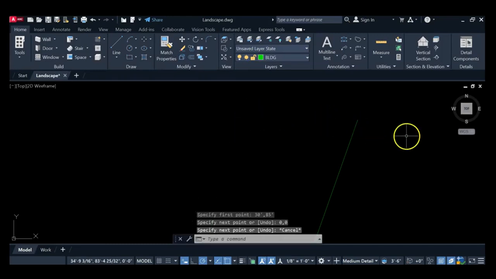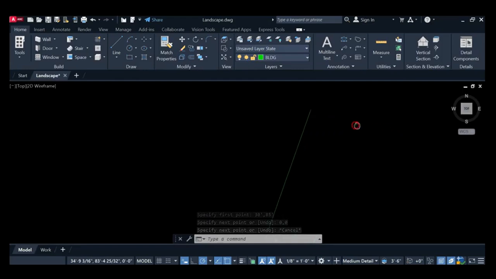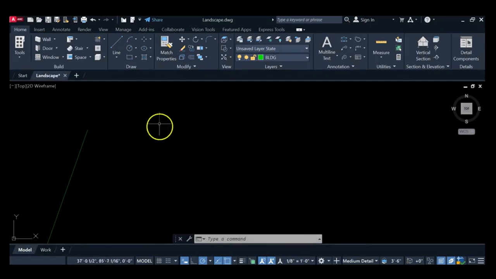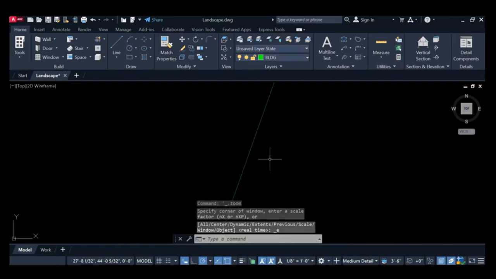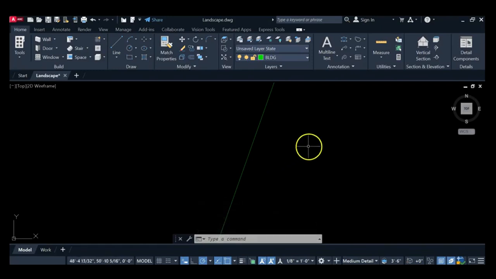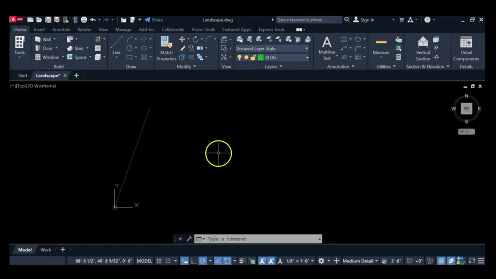I'm going to click and hold on the wheel, and I'm going to pan and move my line to the left of the graphics screen. If I ever wanted to see my full graphic, I could double click on the wheel as a button, and it brings up everything in my graphics area. I'm going to once again hold the wheel and pan. It's good practice to use the wheel for your zoom commands.